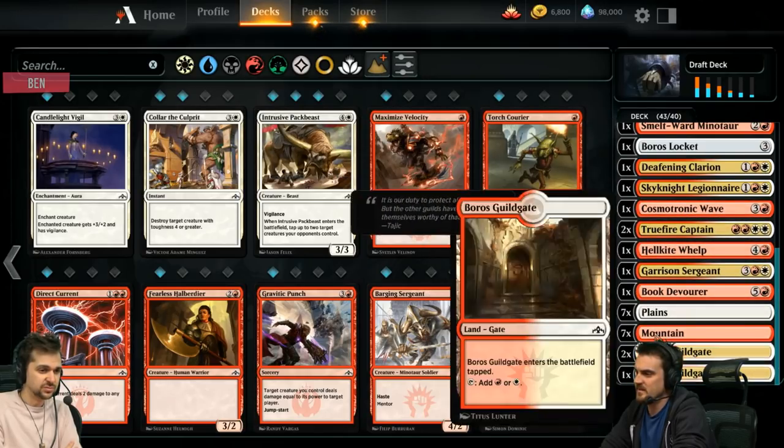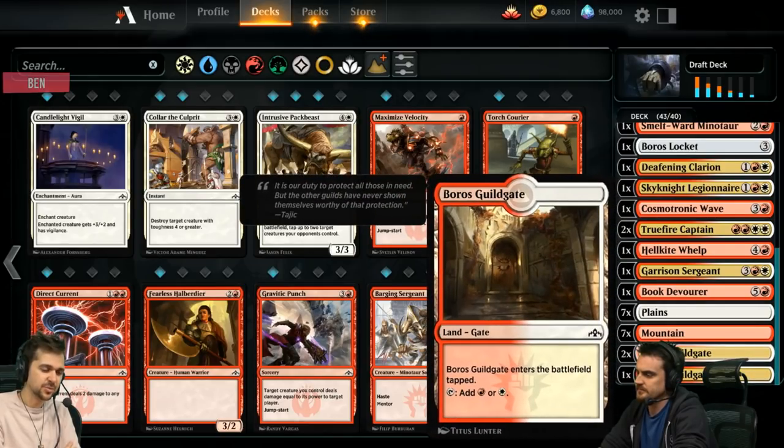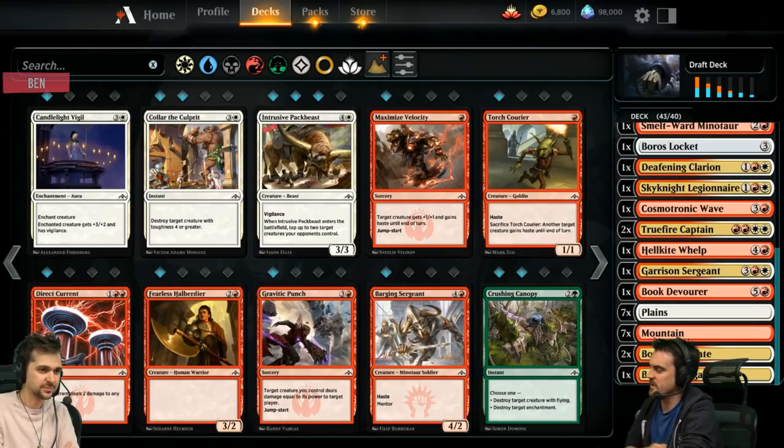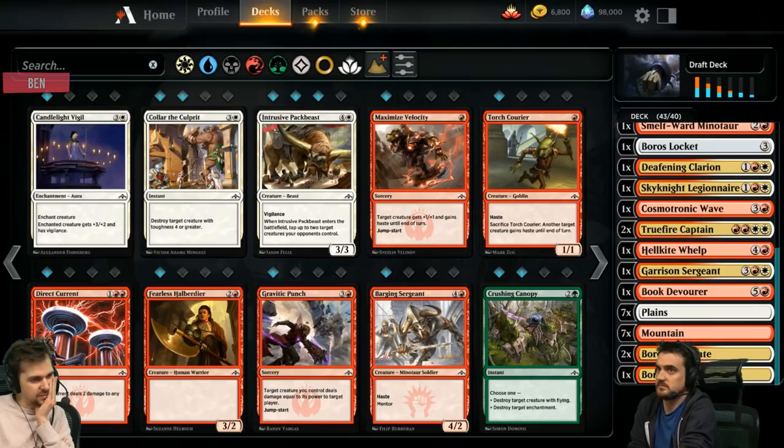Should we get rid of some of this land? We can't really. But we've got the special lands. That doesn't really give us more mana, though. You know, like 16 or 17 out of 40. It's like nearly half our cards. It's about right. Yeah. Hmm.